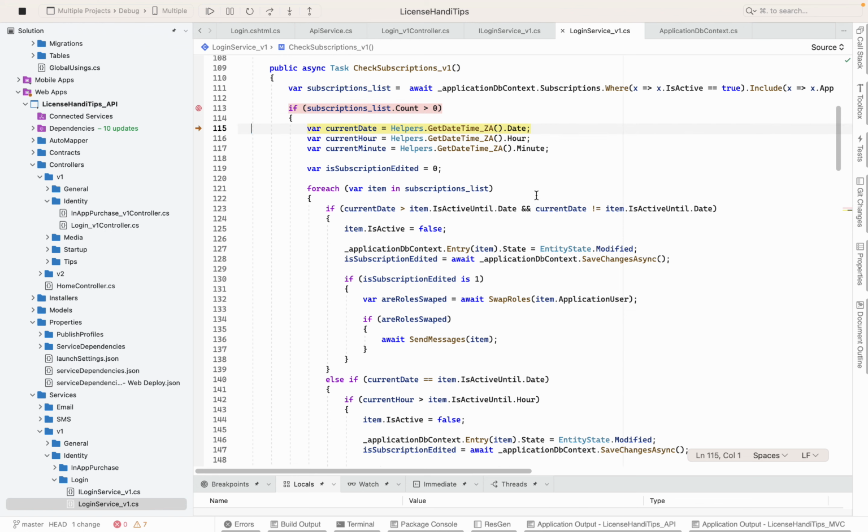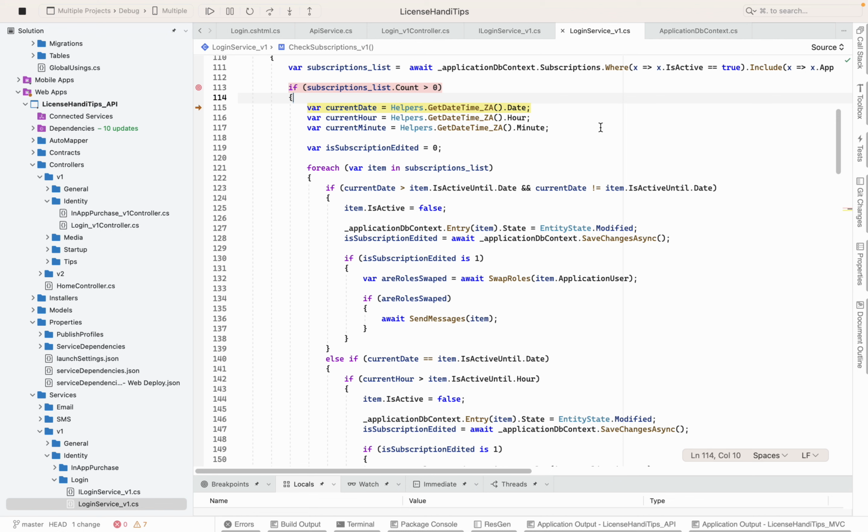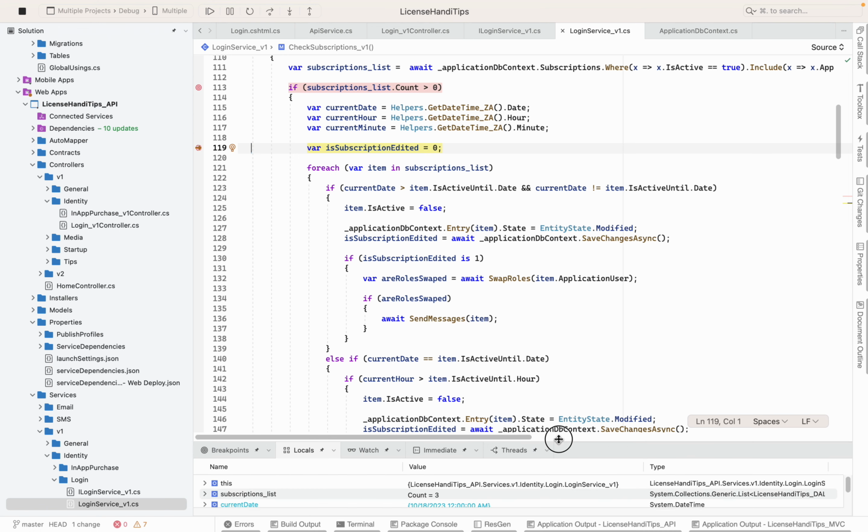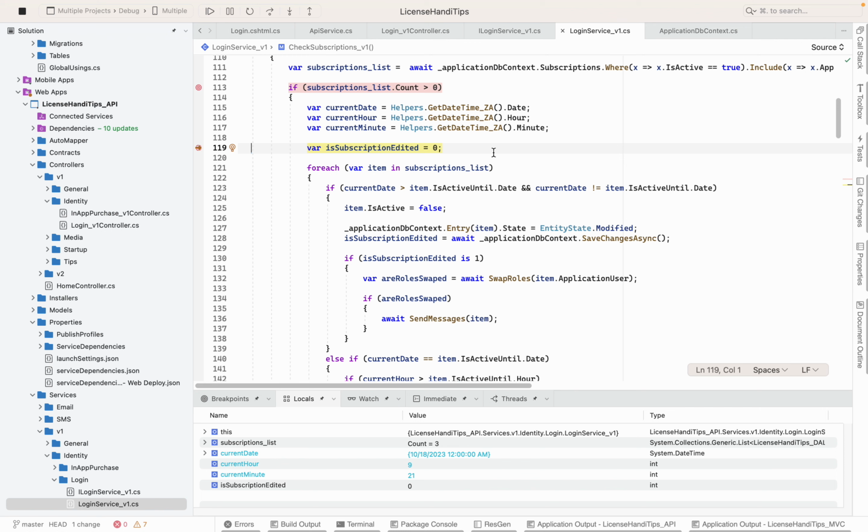All right, so now what I'm doing is, this obviously is greater than 0, so we are getting inside. So check what I'm doing. I'm getting the current date time. So I want to stop here. I want to skip this so I can get here. So I have a couple of things. In fact, let me bring this window. Stay with me. So here I went to get the current date, which is here it is.